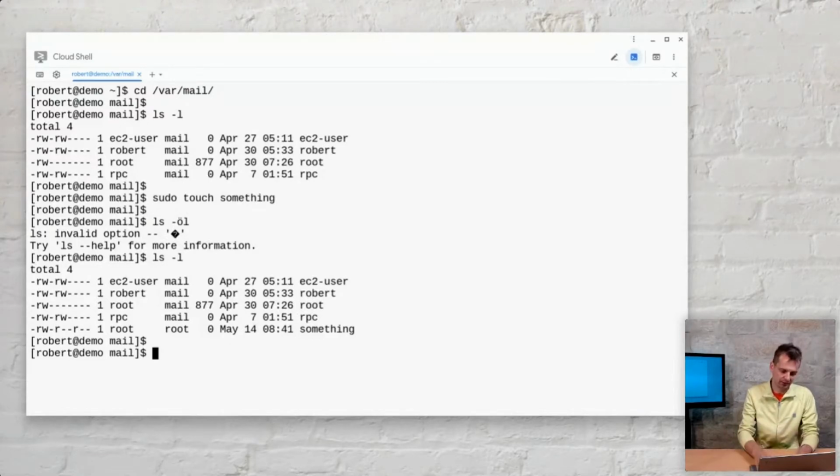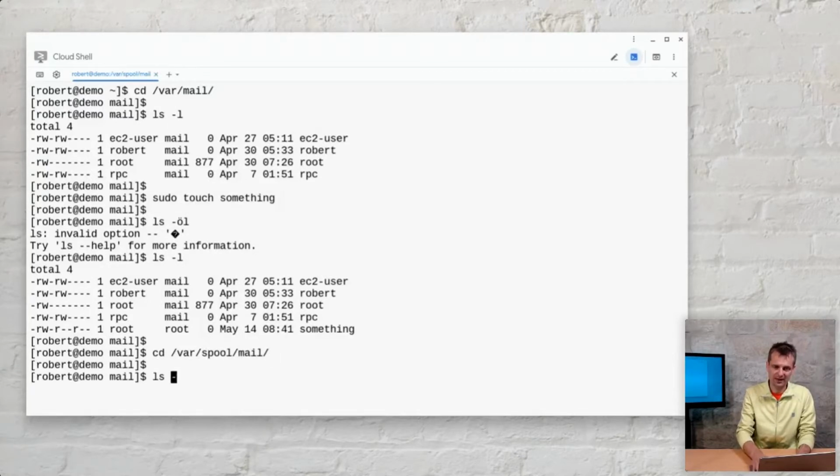Once upon a time, the makers of Linux distributions decided that the var mail directory isn't the perfect place for storing the user mailboxes. They decided that it would be better to store user mailboxes within var spool mail.